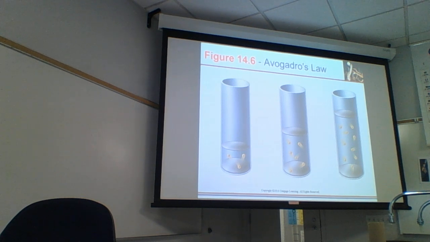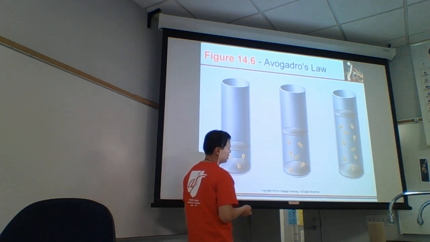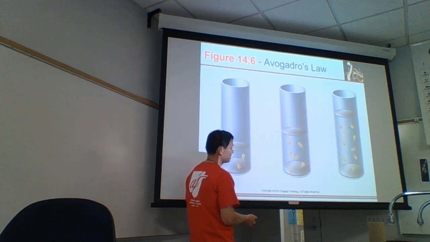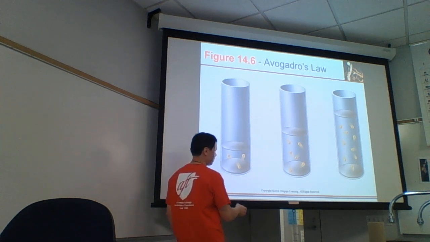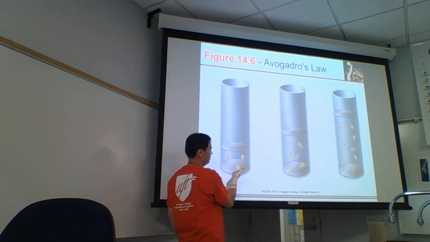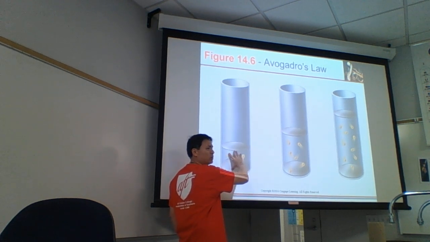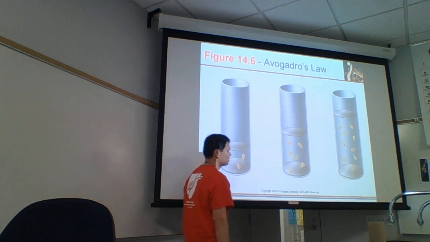Well, it's twice as much, so 10. Now, it doesn't really matter what the particles are. The particles are going to take up a certain amount of space. We think oxygen molecule versus a hydrogen molecule, they're different sizes. Yes, they're different sizes, but it's not going to impact. So this could be oxygen, this could be hydrogen, this could be H2O gas. They're all going to take the same amount of space. That's a weird thing about gases. Take the same.